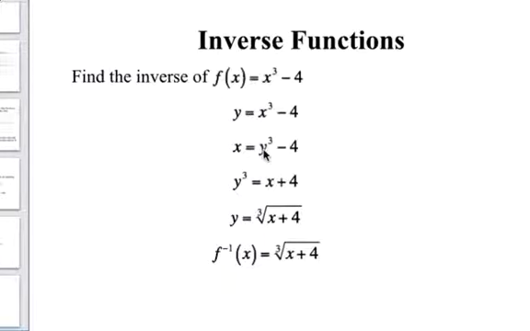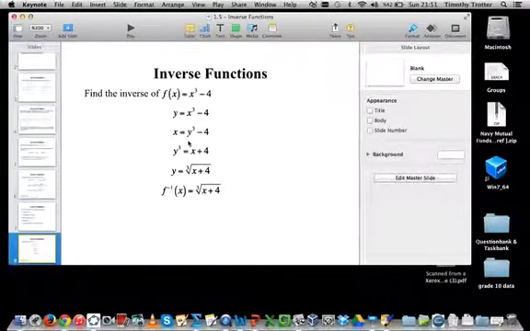Okay, so we're going to add 4 to both sides. I did 2 steps here at the same time. I've just moved y to the third on the other side. So we get this, and then we go ahead and find the cube root. And then since it was originally given to us in f of x, we use this notation. So now the inverse function is this. And so that's how you find the inverse function algebraically. You just switch the two variables and then solve.